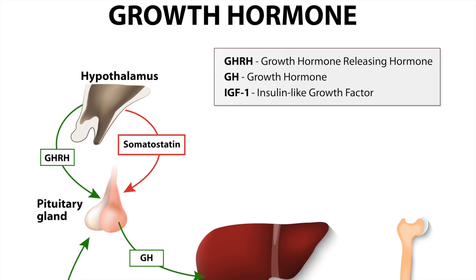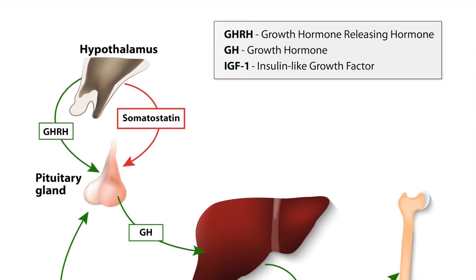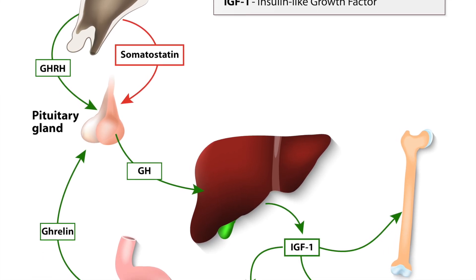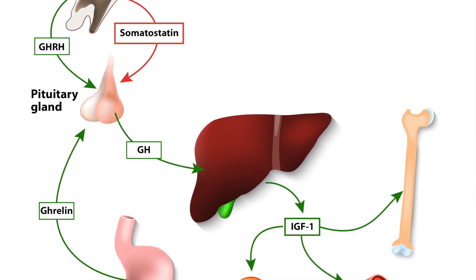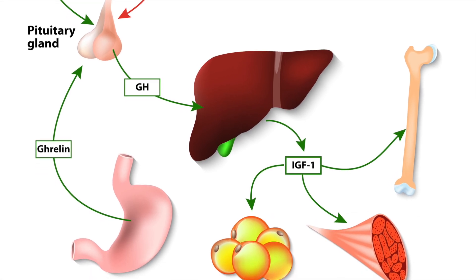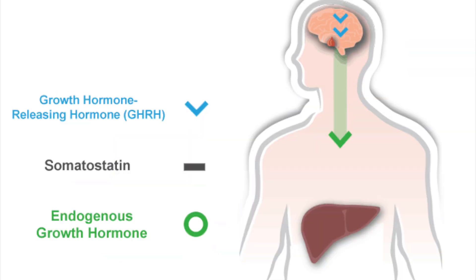The growth hormone-releasing pathway involves multiple components, with stimulatory and inhibitory factors. Growth hormone-releasing hormone is secreted from the hypothalamus, signaling release of growth hormone from the anterior pituitary, and subsequently release of IGF-1 predominantly in the liver, which goes on to perform tasks we typically attribute to growth hormone — influence on bone, muscle, and tissue. Ghrelin, typically known as the hunger hormone, is largely secreted by cells of the stomach and is stimulatory toward this pathway, while somatostatin is inhibitory, feeding back to slow the growth hormone-releasing hormone pathway.